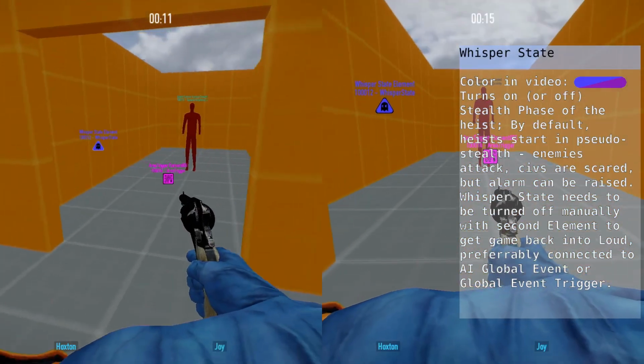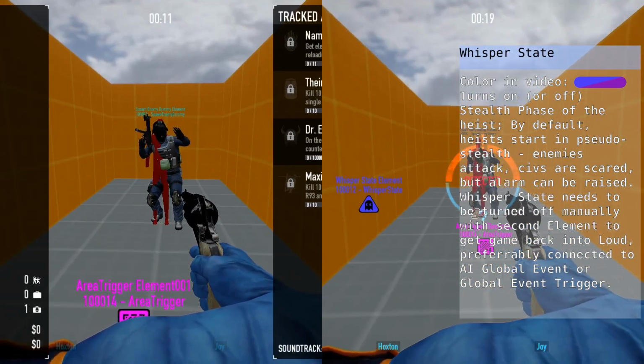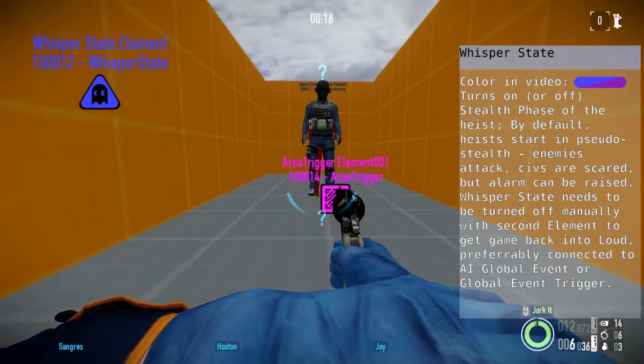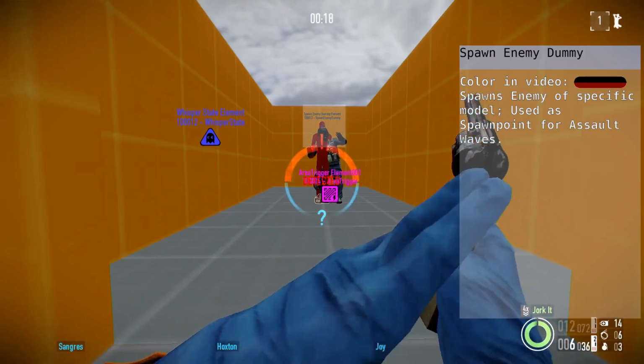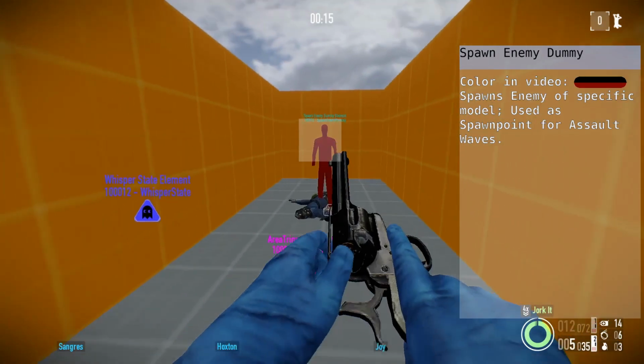Whisper state. Makes the map in stealth mode. The map by default starts in pseudo stealth. Bots attack, civs are scared, alarm can be raised. With this on, preferably on startup of the map, everything should be in regular stealth. Spawn enemy dummy. It'll have its own section, for now just know that it spawns enemies untriggered.